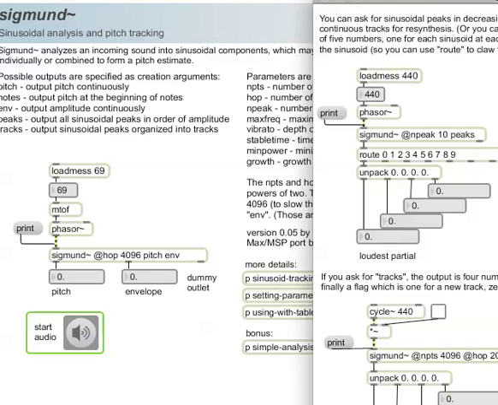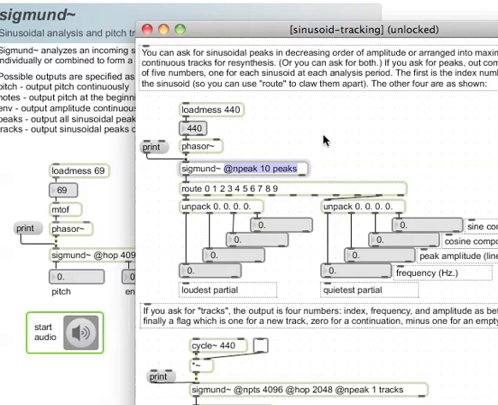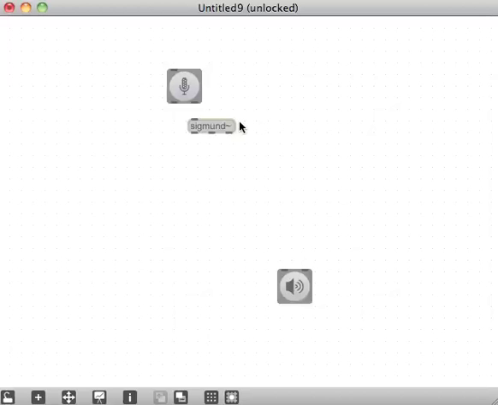As we saw last time, you can put these arguments into a Sigmund tilde to look at how many peaks you're going to analyze. I'm not entirely sure how many peaks I want to analyze in this case. Let's try something big like 64 peaks, see how that works. Every time I get one of these lists of peaks out of here, I'm actually going to just do a kind of audio freeze thing again, like I did a couple of patch days ago.